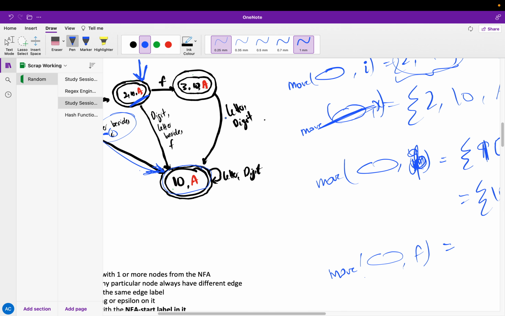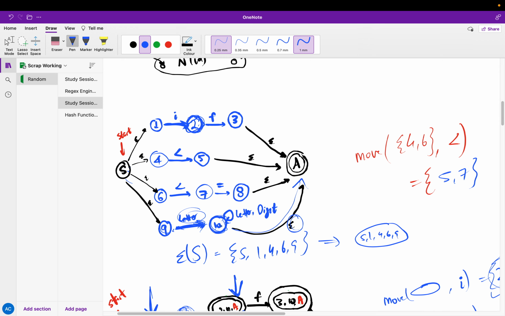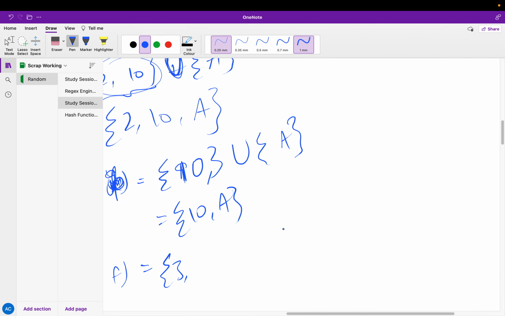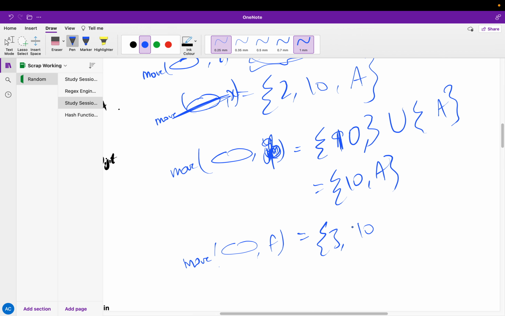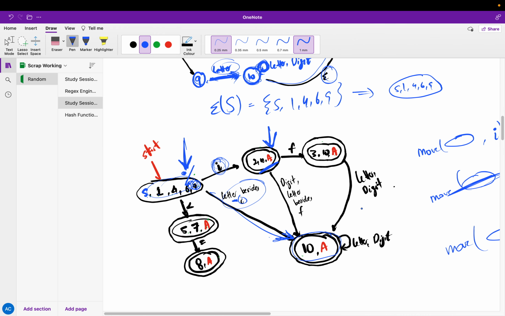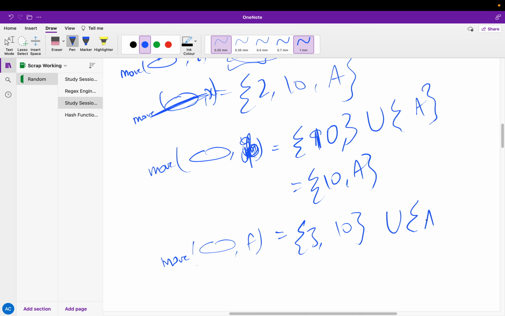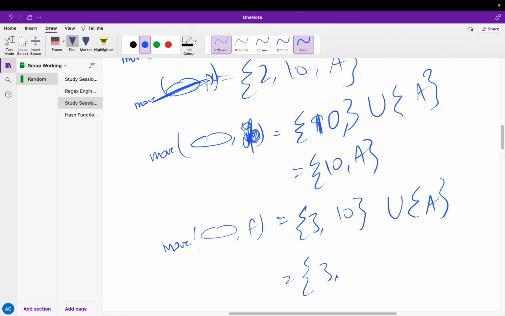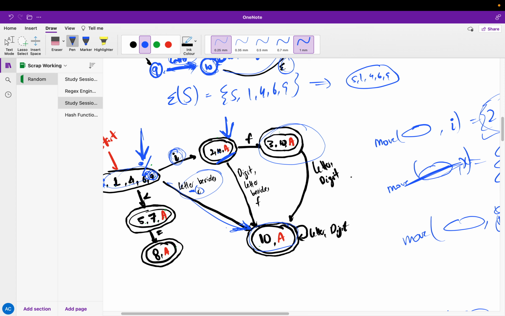We can go to 3 via F. From 10, we can get to itself via F. Don't forget the self loop. We can get to 10 from 10, so we have to write that down. And from 210A, we can't get anywhere using the F. But then, of course, from 310, we also have to do the epsilon closure. So from 3, we can get to A. From 10, we can get to A, so we include the A in there. And so that becomes the set. From 210A, we draw with the edge F, we get to 310A.